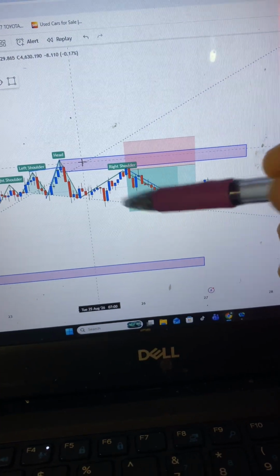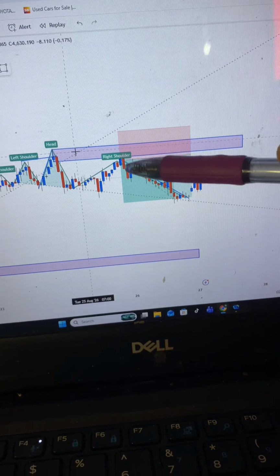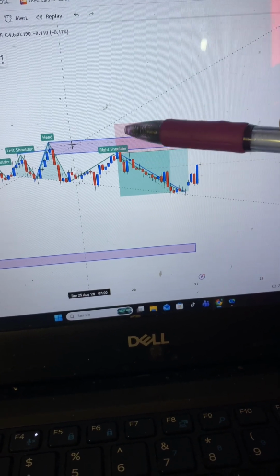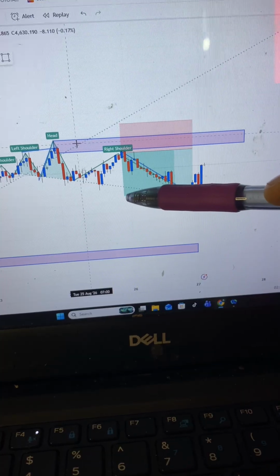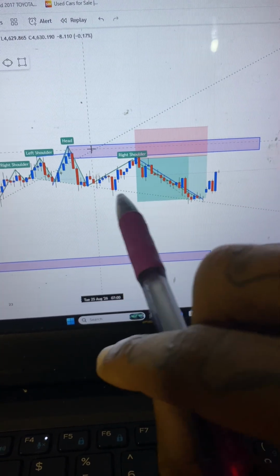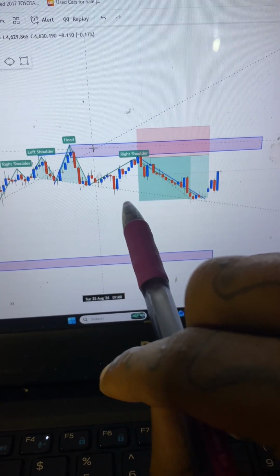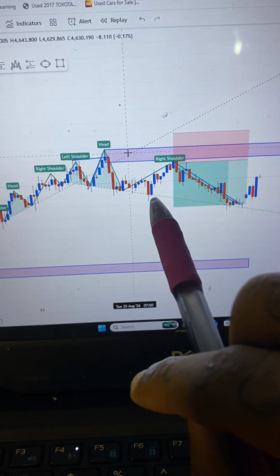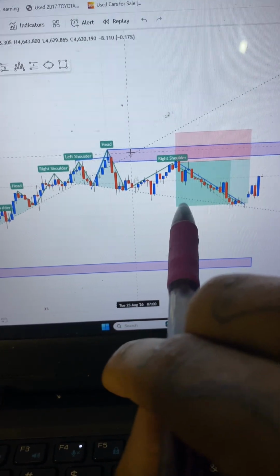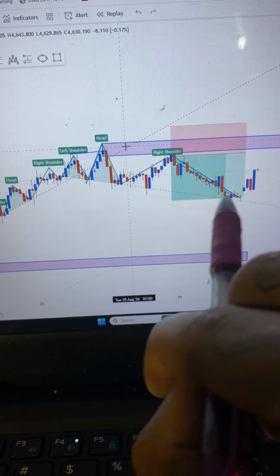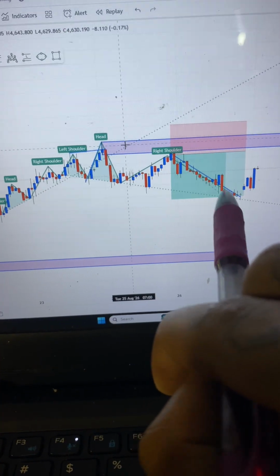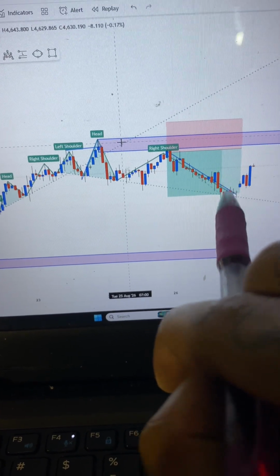Once you see price does that, then you can put your stop loss above the order block and your take profit anywhere to maybe the lower low. So we put this at the lower low, or maybe even to here. So you draw it down to here, and then you just wait. And as you can see, market did go in that direction and hit TP. So right there you would have gained some money.